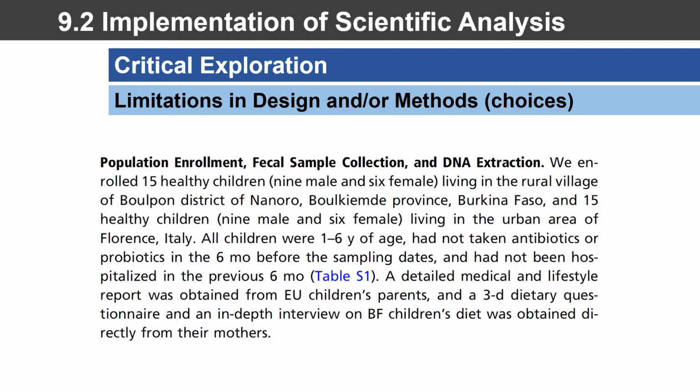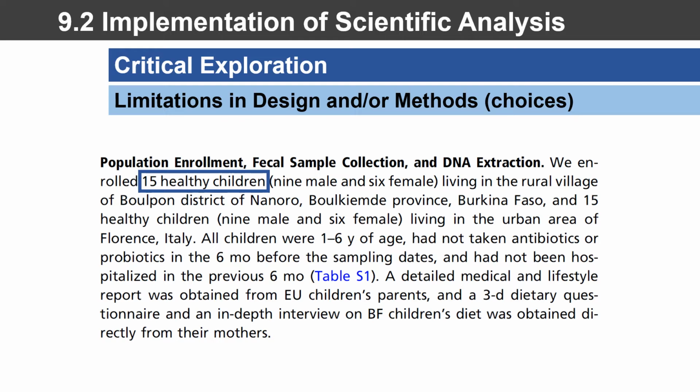So let's move to the materials and methods, and I'm going to start right there with the very, very first portion of it. The materials and methods on the second column of that last page there start with population enrollment. Something I love, fecal sample collection, and DNA extraction. So these were the very, very first steps in conceptualizing this work, establishing how the poop was going to be collected, and of course the poop is where you find the gut microbes, and how the DNA was going to be extracted from those poop samples, the DNA of the microbes, so that they can be identified for the bacteria species that we learned about in this paper.